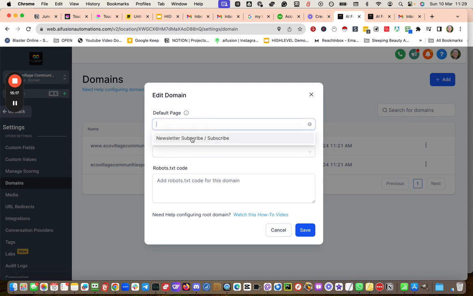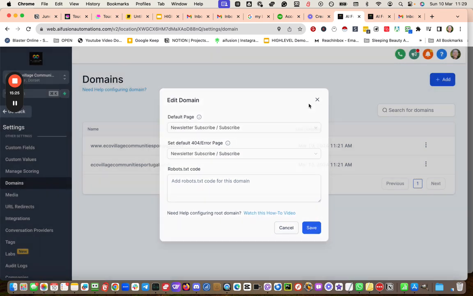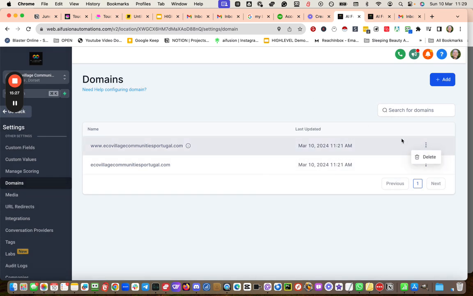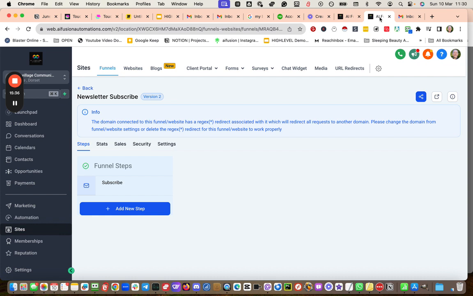The default page, subscribe, we're going to change it to subscribe, just so that there's some type of default on there. We want to have a default. And then this one, you can't edit it because this domain has a redirect associated with it, so that's already got a redirect, we don't need to worry about that.